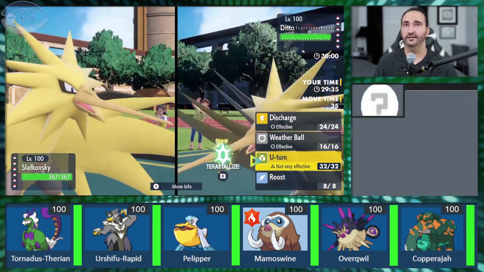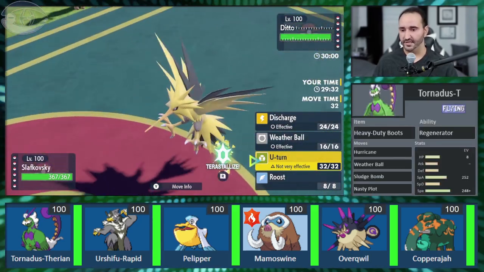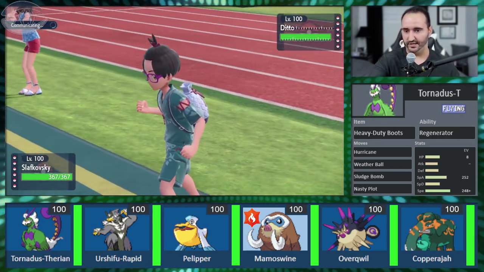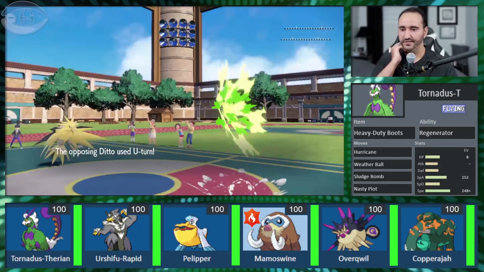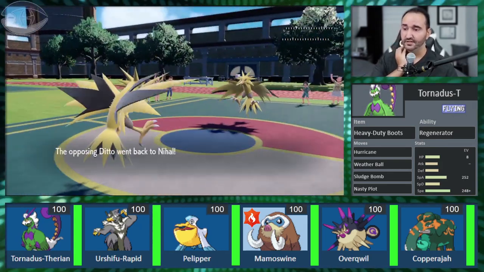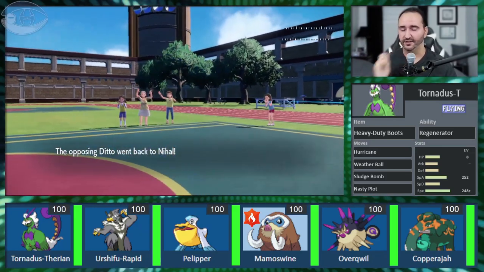This, go away. Thank you. Okay, cool. Now we got 6 months. So yeah, I think I'm going to U-turn here, which has an initial momentum move. This should be Scarfed. He's going to U-turn as well. That's going to do 27. That's just my attack stat, so there's nothing worth calcing there.